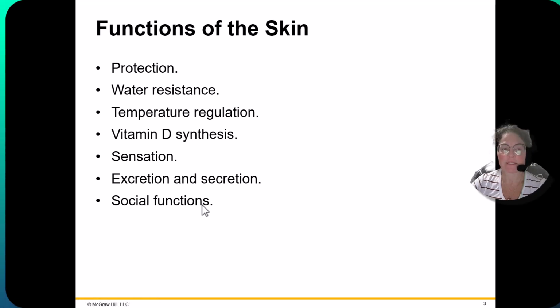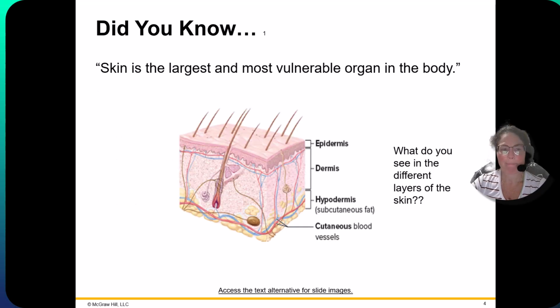The functions of the skin: protection, water resistance, temperature regulation, vitamin D synthesis, sensation, excretion and secretion, and social functions. The skin is the largest and most vulnerable organ in the body. You can see here is a picture of the skin. We have an epidermis, a dermis, and a hypodermis.